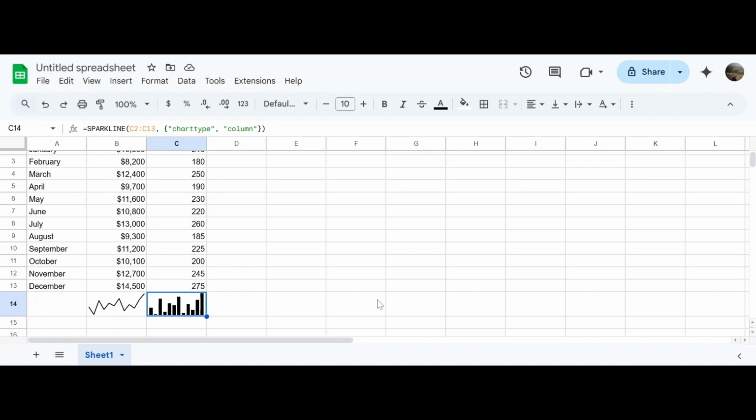Now I have got a visual bar graph below my data. Best of all, these lines will remain in sync. If I change my data, my graph changes as well.